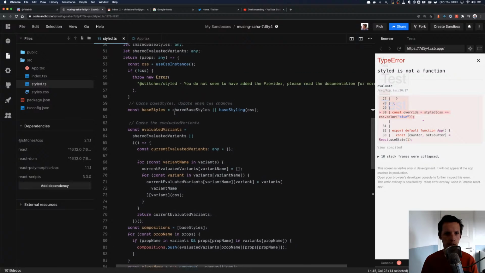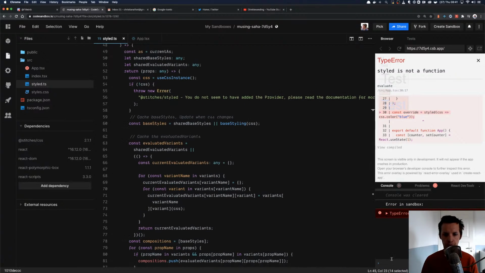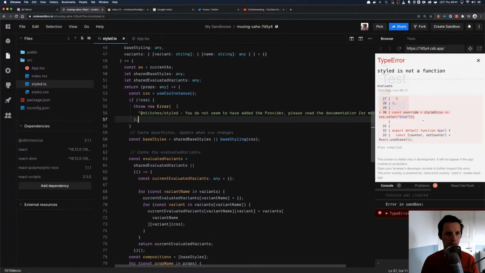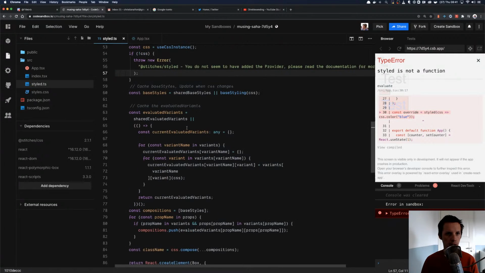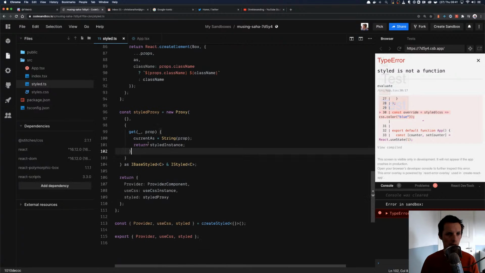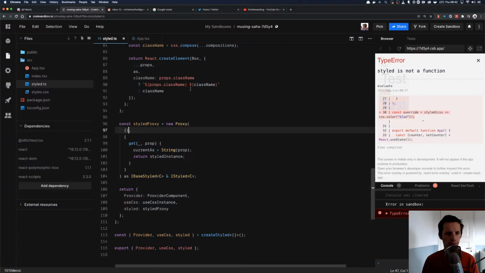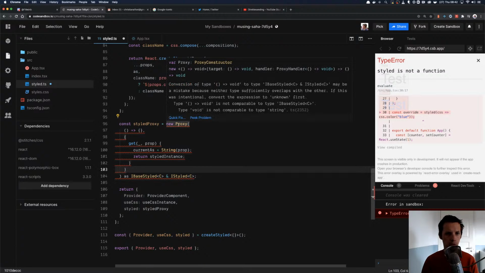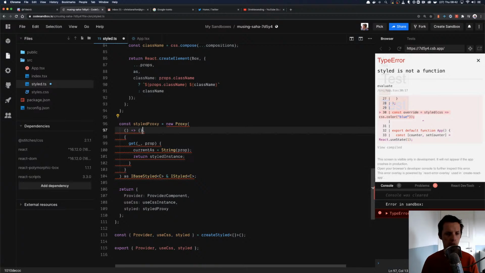And the way we can figure that out is, let's bring up the console here as well. So it's saying that it's not a function, and I guess that's correct, because what we're doing now is we are returning a proxy here, and we're trying to call it. So what we rather want here is it should rather be a function. Does it start complaining about this? This is so annoying. Does that help? Yeah.